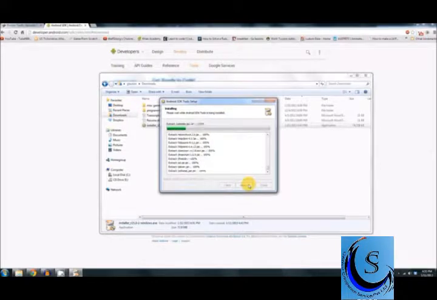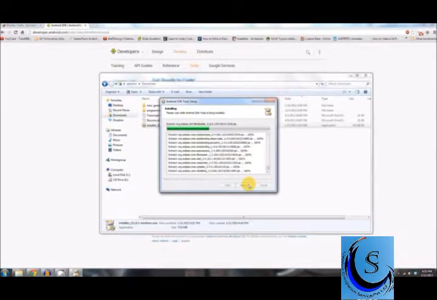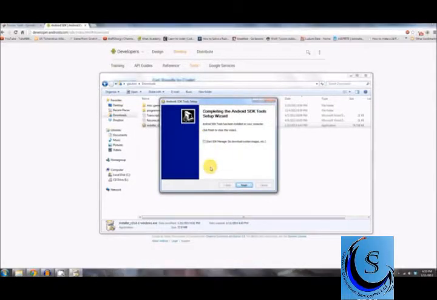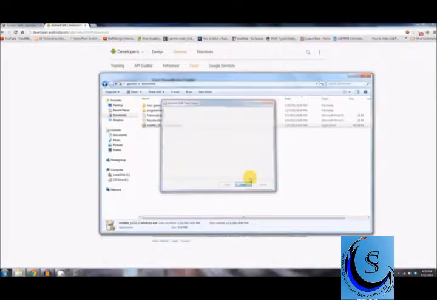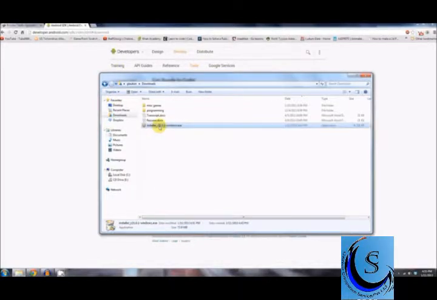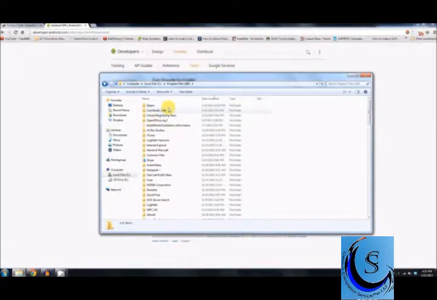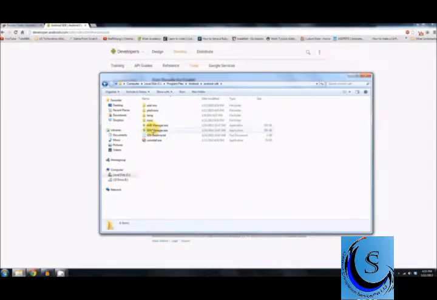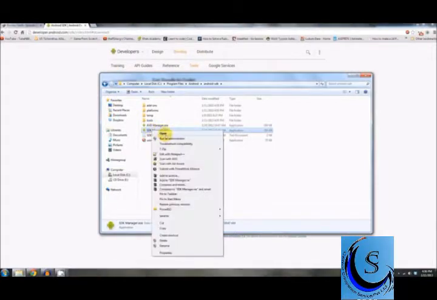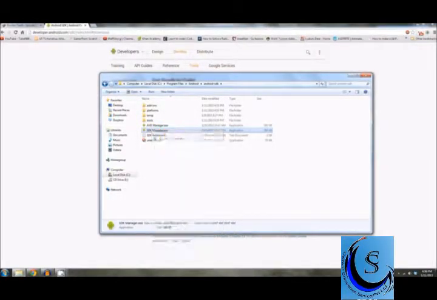Install. Let's just wait for it because it looks like it's pretty fast. Okay, done. That was great. Don't start the manager right away. Uncheck that, click finish. Then you can delete the installer. Then go to where you installed it. Android SDK. We're going to use the SDK Manager, right click it, and run it as administrator because you're going to get some errors if you don't, or you might. So do that, and it should pop up in a bit.